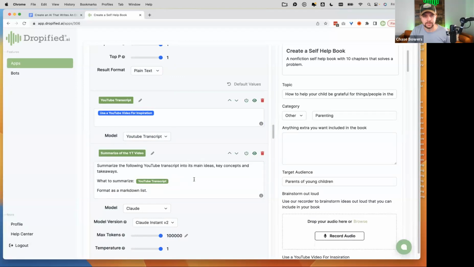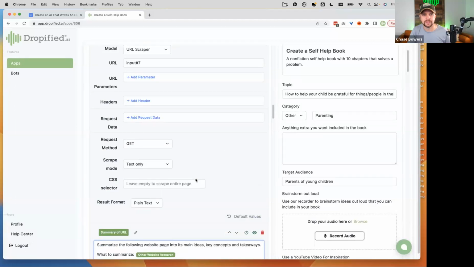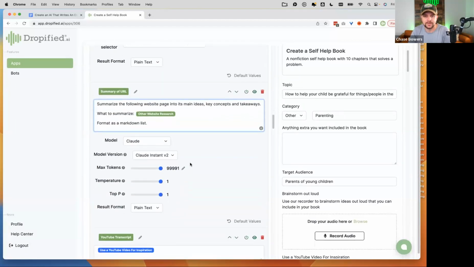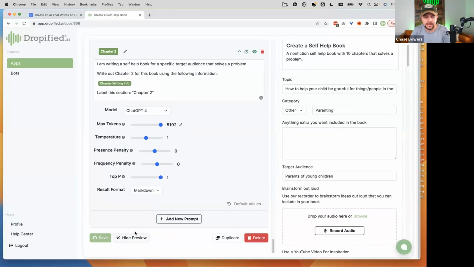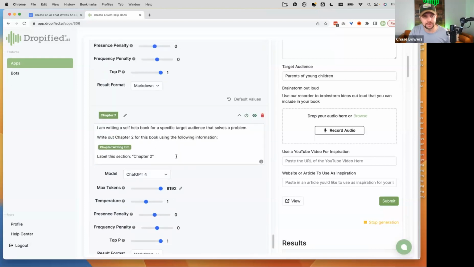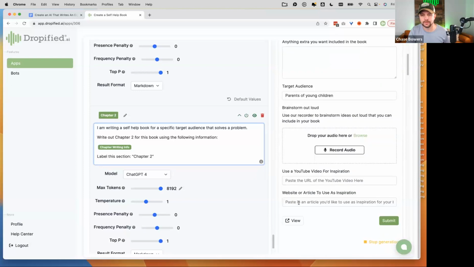Cool. Okay. So that gives us everything we need. I'll leave it where we can see it for now. And then let's just run this thing again. I'm going to go research some videos and articles real quick. We'll dump it in. I'll even dump in a quick recording and we'll see. It's not going to write the whole thing because we only got to chapter 2, but we can see how it works. So I'll open this up in a new tab.